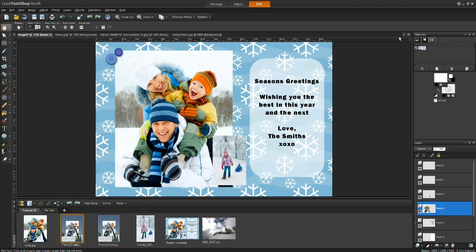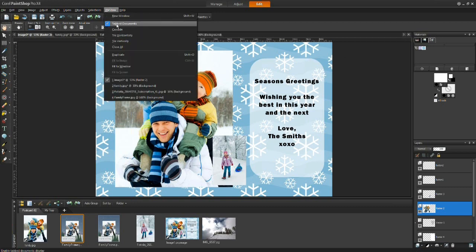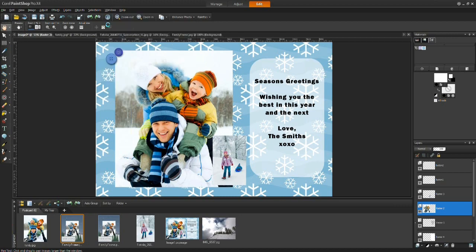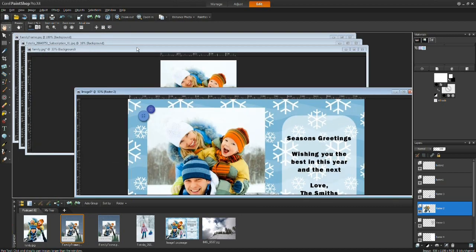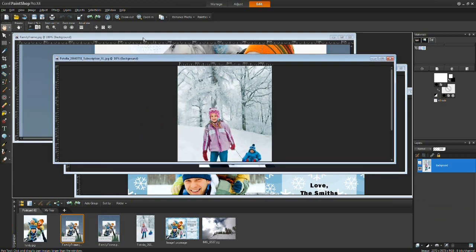You'll notice too that on the far right, I can also use arrow keys to scroll through. So if I have more images than I can see here, I can use this little arrow to get to them, or I can close individual ones as I go. If you don't enjoy that way of working, if it's not working for you, up in the window area, take a look at that window menu, and there's a tabbed Documents. If I turn that off, all of my photos are now layered, which was a default in previous versions.